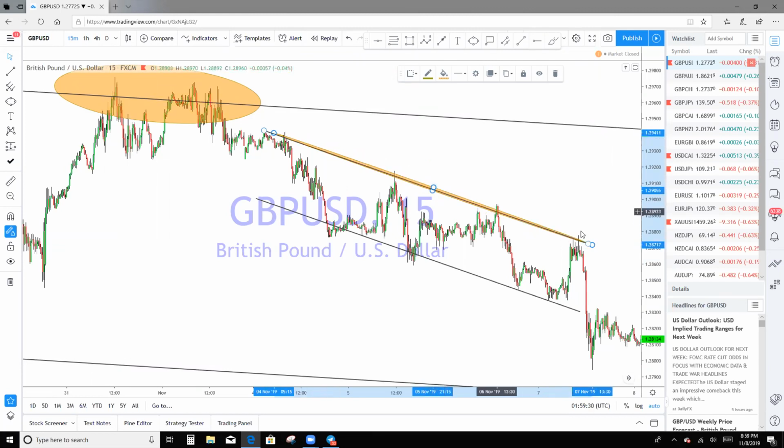Now, I'm not saying you're going to get an entry off the line every single time. Sometimes price likes to pull right up to it and reverse off of it. But market structure, you need to understand that it is an area. A key note is an area that you could potentially be looking for a reversal. Very important. Know that.